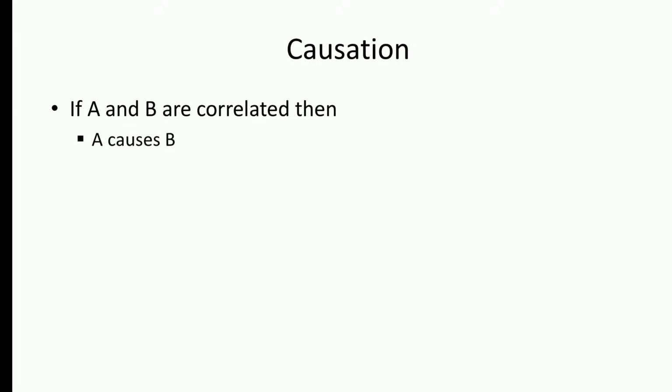If two things are correlated, then one of the following is true. Either A causes B, that is, height causes your shoe size, or it could be that B causes A, that your shoe size is causing your height. But there's a third option, and that third option is that there's something else that causes both A and B to either go up or down, and it's not one of them causing the other or vice versa. It's that there's this third thing that's causing both A and B that we don't know about. So all we know is that A and B are correlated.